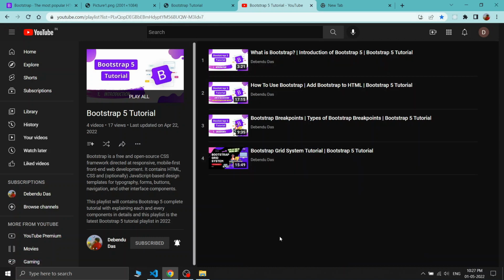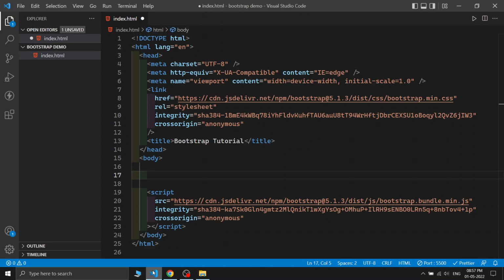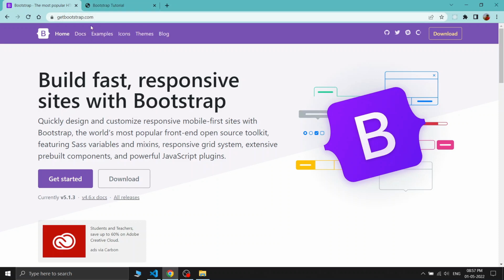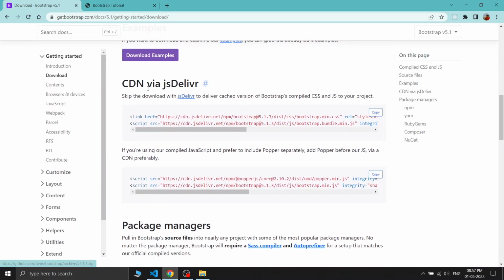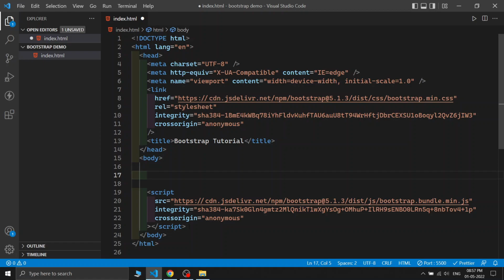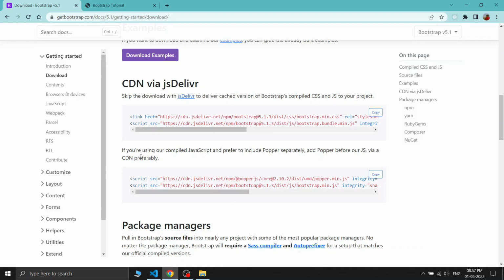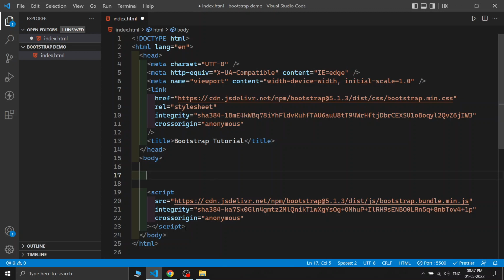So let's start. I have opened VS Code on my system. I also added the Bootstrap CDN links, and I am getting these links from getbootstrap.com, in the download section. Just click on it and scroll down a little bit, and you can see the CDN links are there. I'm just copy pasting them here. And the second link that Bootstrap provides us is the script tag. The script tag is always placed at the end of the body tag, so I am just moving the tags here.